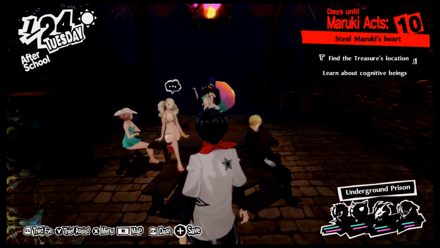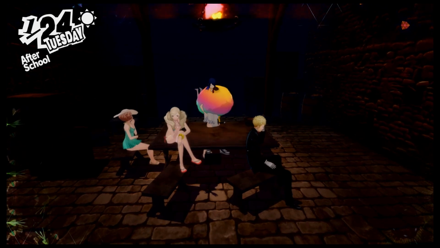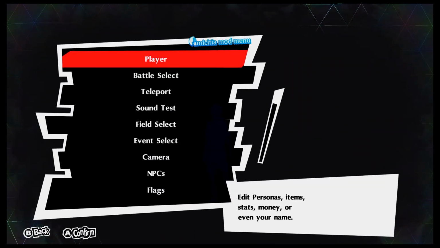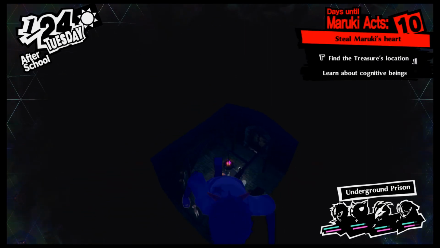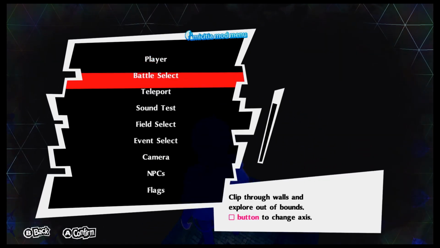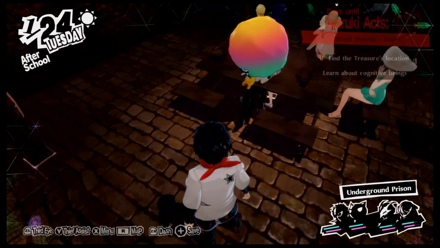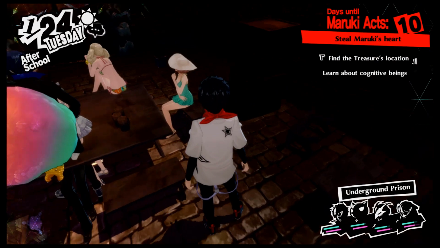So let us go and move out of here. There we go, the camera's finally caught up with me. As you can see, the safe rooms are just little boxed rooms. They're not stored anywhere inside the actual palace itself. And let's go ahead and leave, shall we?